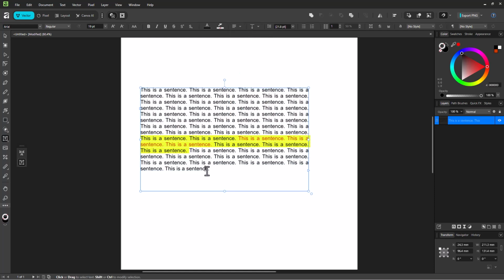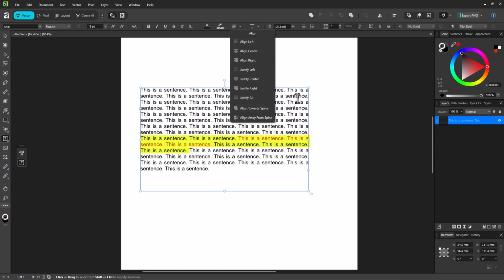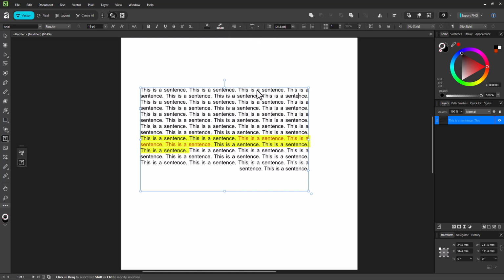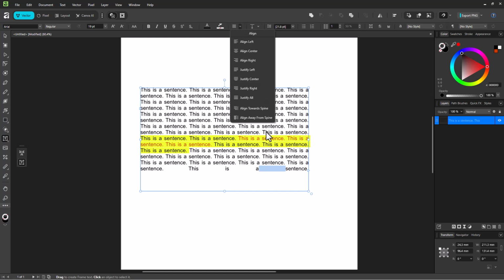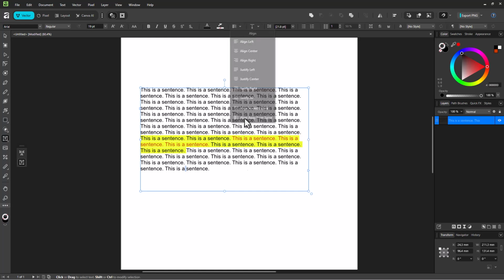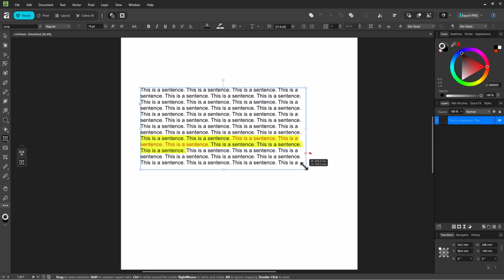That means the last sentence is aligned to the left, while the right hand side, as you can see, is aligned in a straight line, unlike while aligning left. You can do the same while justifying center and justifying right as well. Or you can justify all so that the spacing between the words is equal in all of them. And you can see that a large space is added to make sure that it is balanced left and right. You can also align to the spine on the right hand side, or away from it, just like this as well. So this is what you have, as you can see, and align as you want.